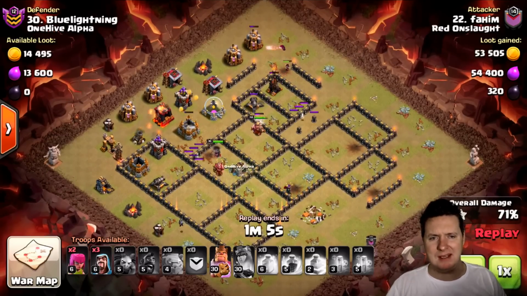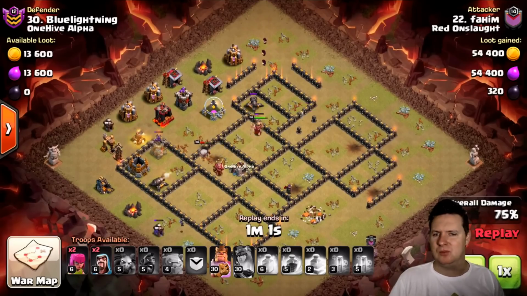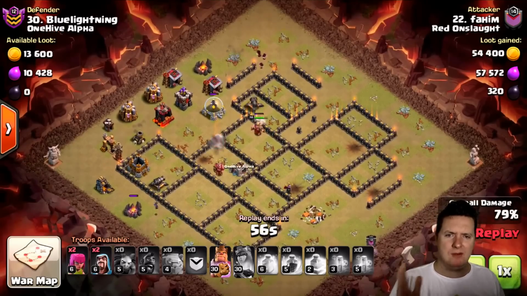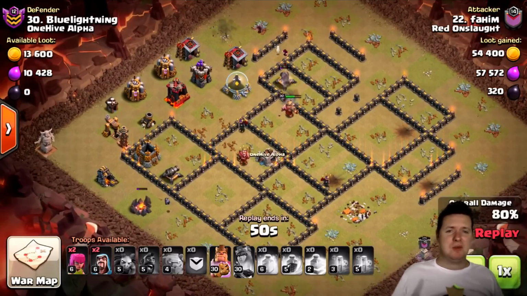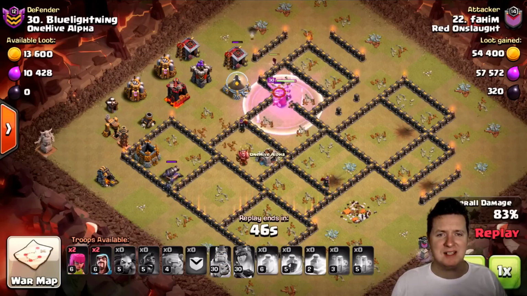You can see on the back end here, golem-wise we've gotten down low, but we still have the heroes in there doing their thing. We have a couple wizards and a couple archers. So right now it doesn't look great. It doesn't look like it's going to be a 3-star, but it does. It's kind of crazy, but it is a 3-star attack.